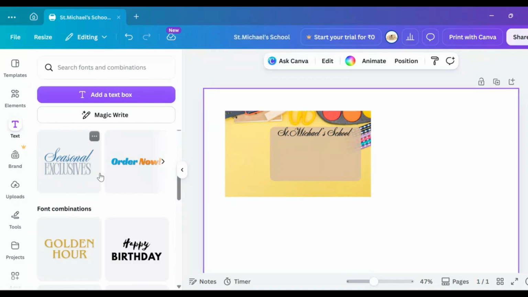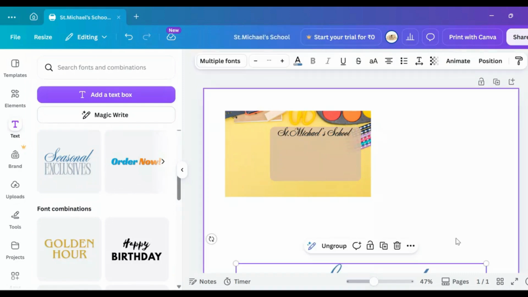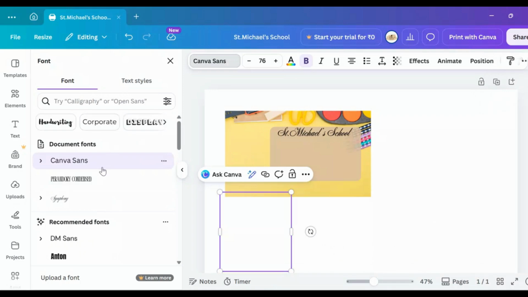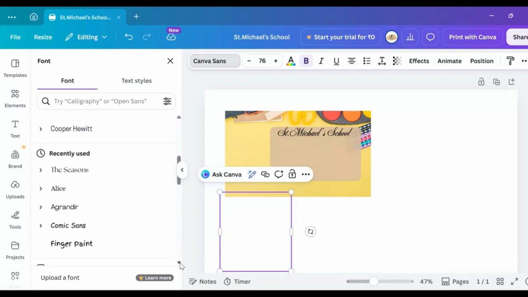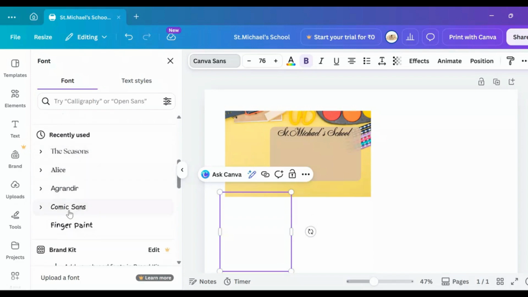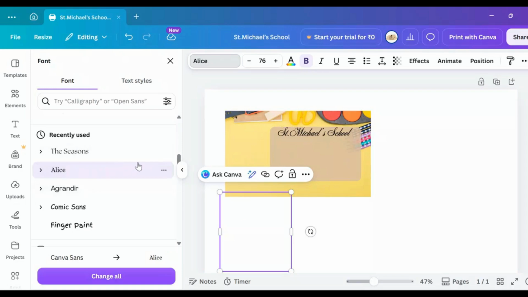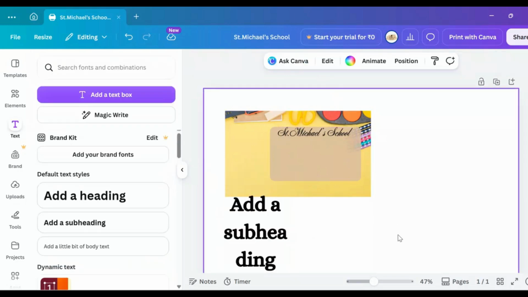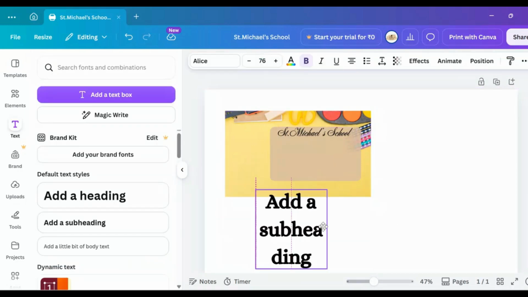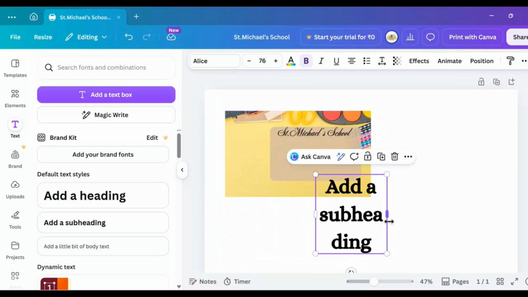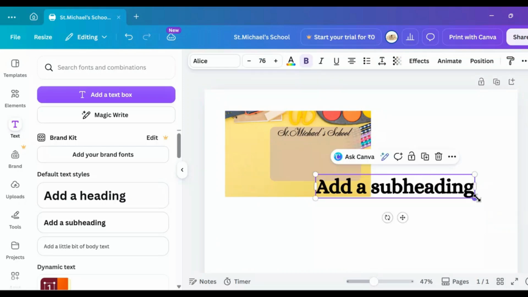Now it's time to add the student's name. Choose a subheading, and if you want, you can change the font style. I'm using the Alice font because it looks beautiful with the heading font and gives the design a clean, elegant look.